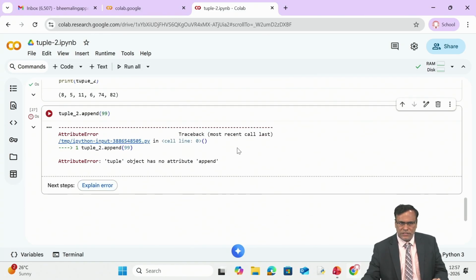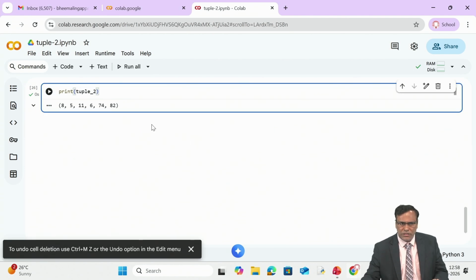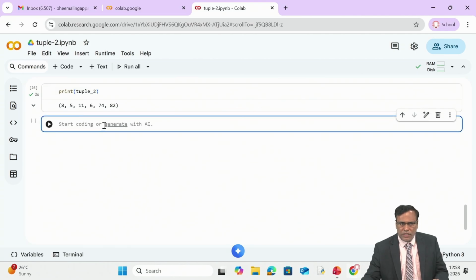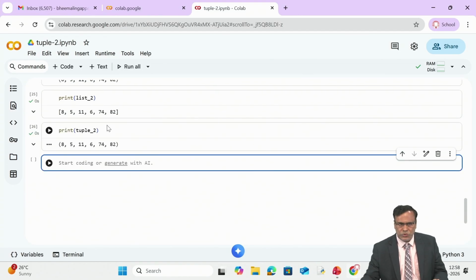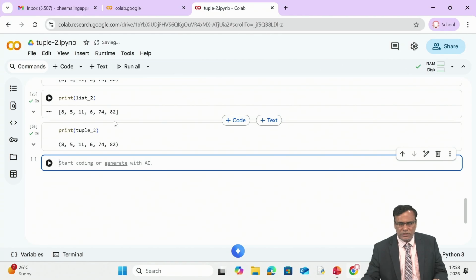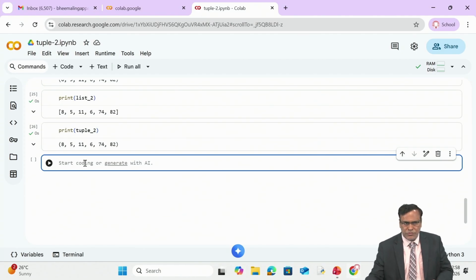As I said, just to make you understand, I'm showing this. So what is the procedure that you need to follow, that I'm showing here. You convert this. Already I have converted this tuple_2 into list_2 in the previous case. For that list, in the previous case, the tuple and the list both had the same elements, right? Otherwise, you can create a new list. It is up to you.